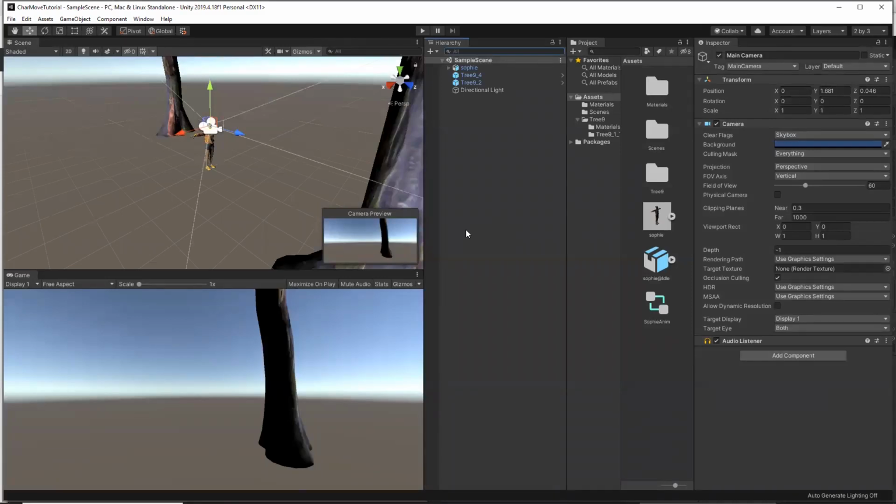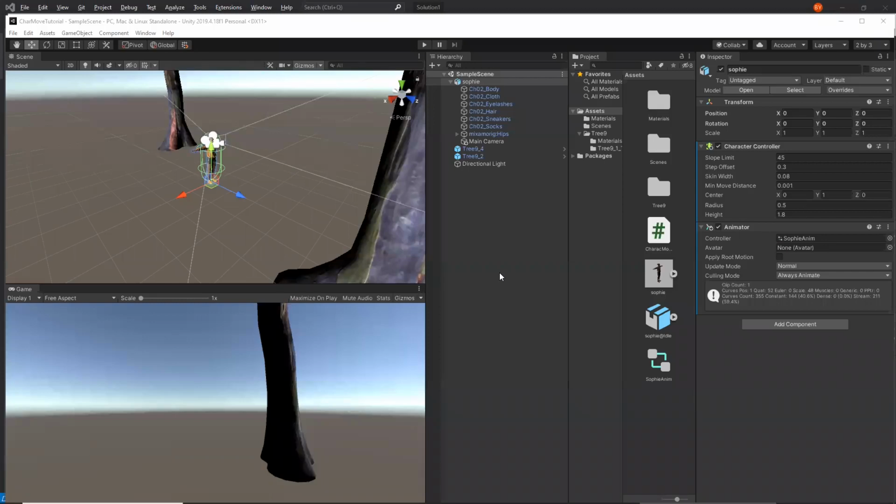Okay, so now we're going to start to add some code. Now, you don't need to understand the code. It's okay. I'm providing the scripts for you to use. I'll go over them a little bit just so that if you're curious, you can learn a little bit more. So the first thing we're going to do is add a script to have Sophie look around using our mouse. So if we move the mouse to the left, or right, or up and down, we want her to look left or right, or up and down.